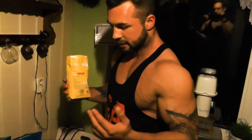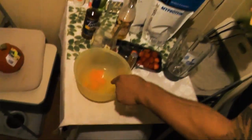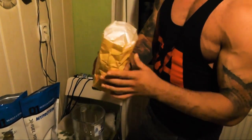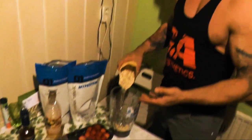So let's start. We have some food preparation right now. We already have the eggs in it. You see 10 egg whites right now and 5 yolks. So we split them. We start with the oats, because those are whole oats and we want to crush them now. In general, you can take a scale, but I have a good eye for it, so I know already how much we need. In a general case, you need 50 grams of oats. I take some more because I make double the amount.